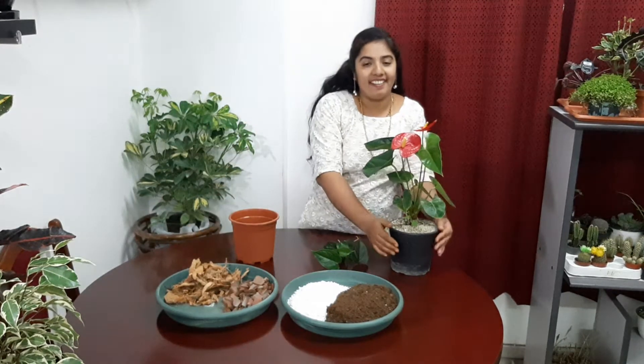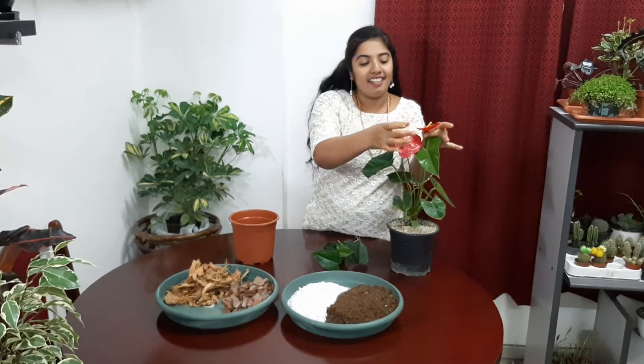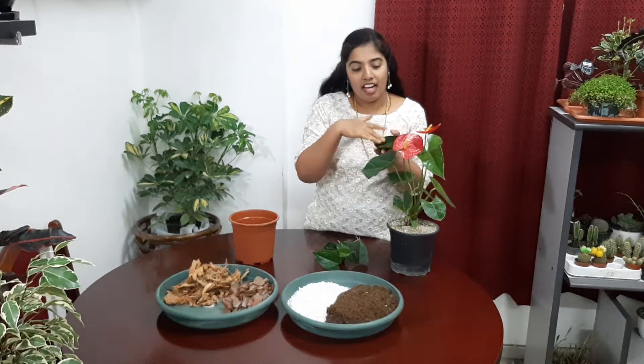So you can see red color Anthurium — a very beautiful flower in heart shape, and the leaves are also heart shape. Anthurium is an ornamental plant and it is a good air purifier plant. It removes ammonia and also formaldehyde. We can keep it indoors as well as outdoors, but in a shade area.